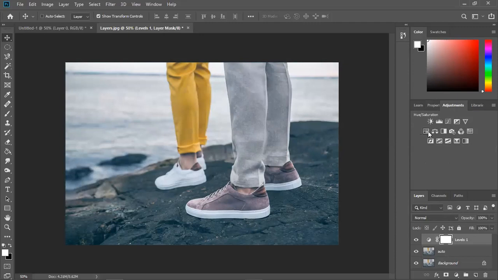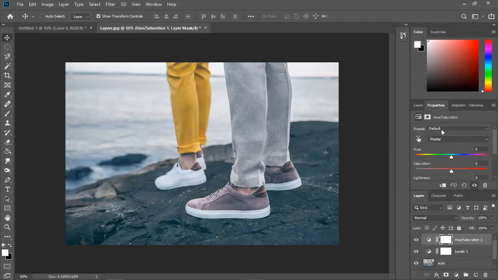There is still a lot we can do with Photoshop. Now watch. Are you seeing what is happening? Yes. I'm changing the trouser to different colors. Are you seeing that? Yes, sir.